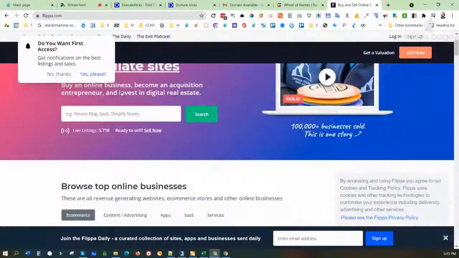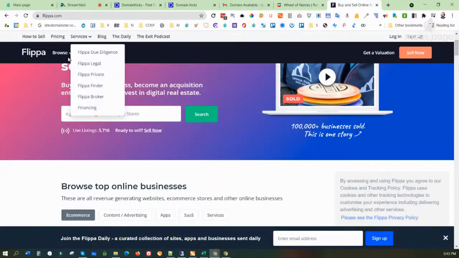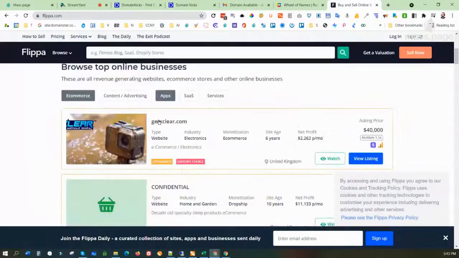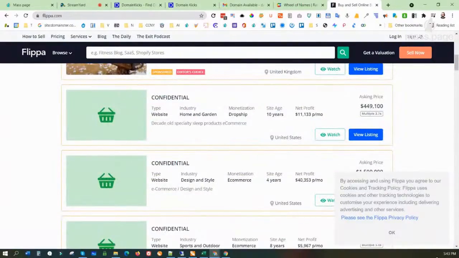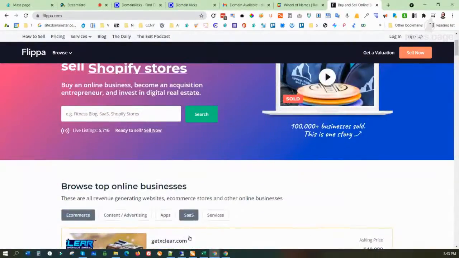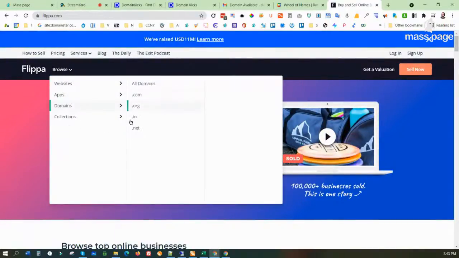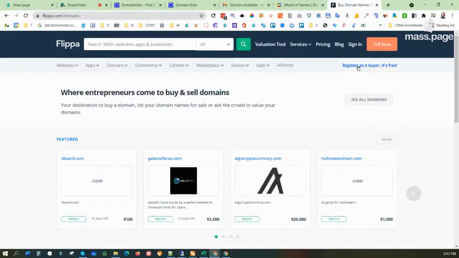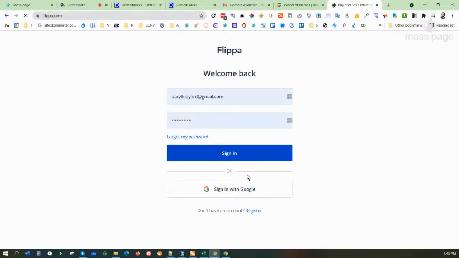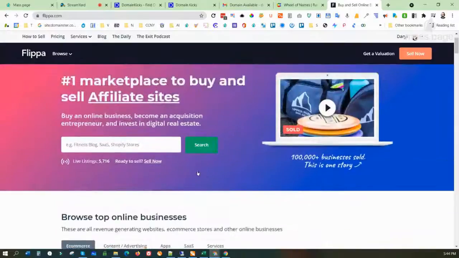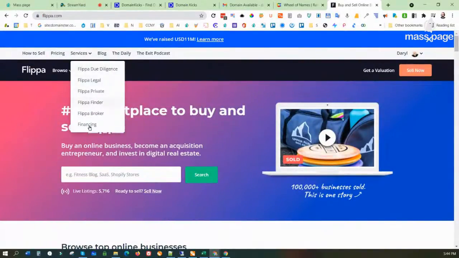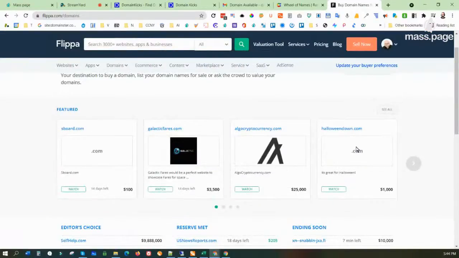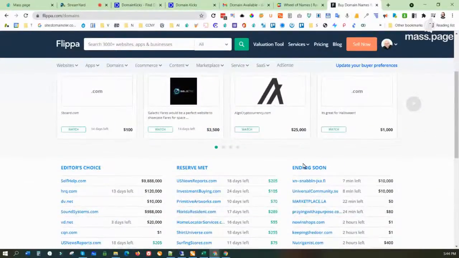One of the things I do, guys, and I was giving somebody some tips the other day on this, is if you go into Flippa and do a search. What we're looking for is domains. All domains. Oh, lovely, something went wrong. There we go. I think I had to sign in to get this. Hope I don't buy something by mistake here, guys. If you go to domains, it's very informative to take a look at the filters in here and see what has sold.